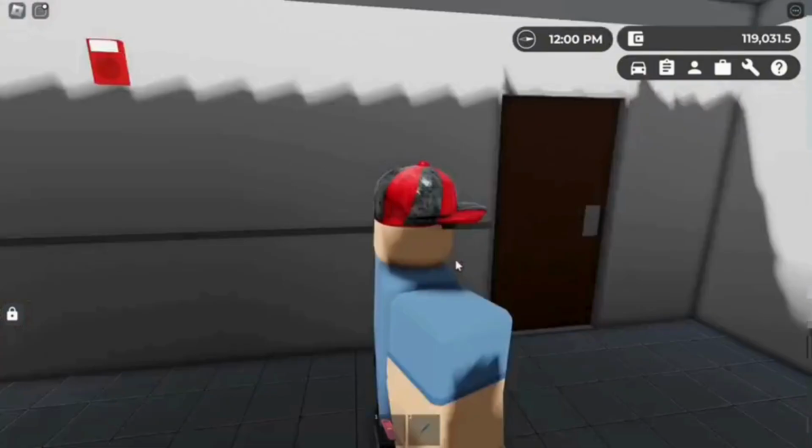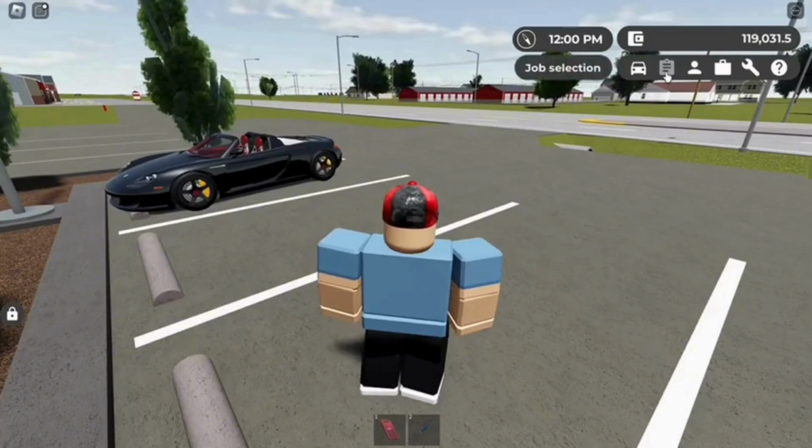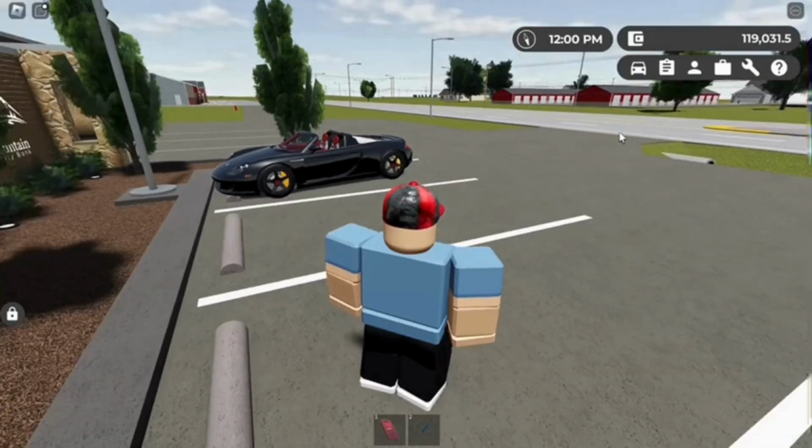Also, do remember, when you are driving out here, you do want to make sure that you are also in a job. It doesn't have to be Allen Insurance, it could be any of the jobs in gray. You want to make sure you have a job like that, so you're also getting $650 every 5 minutes.